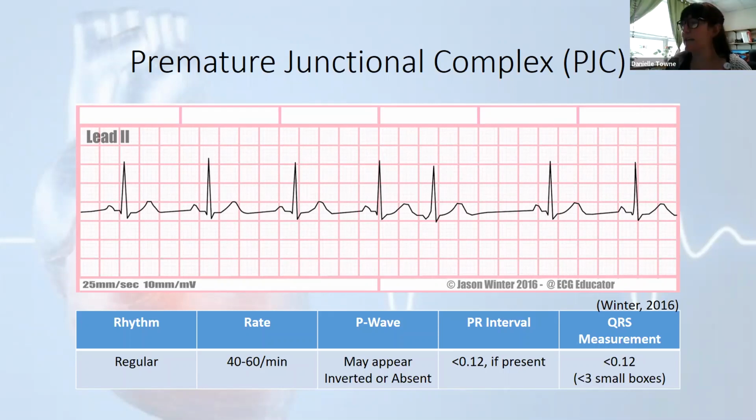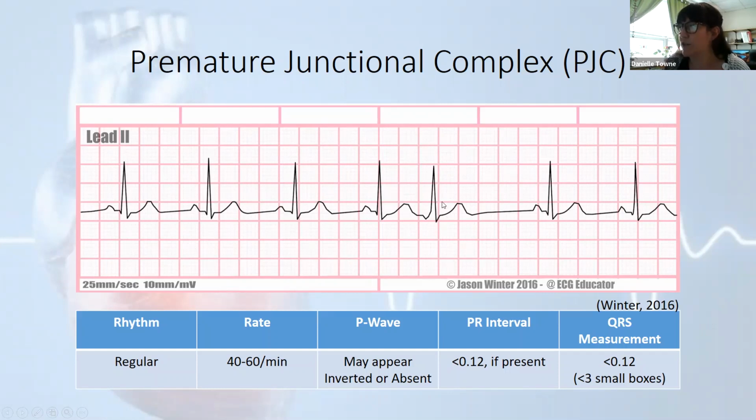So this is an example of a PJC. As we work through this, we can say, okay, this is fairly regular. I feel like I've got a regular sinus rhythm. Oh, but this beat probably should have happened here and not here, so that seems weird, but everything else marches out well, and my P waves are good, my PR intervals are good, my QRS complex is nice and narrow, but this beat just doesn't really sit right. This is kind of a weird beat.